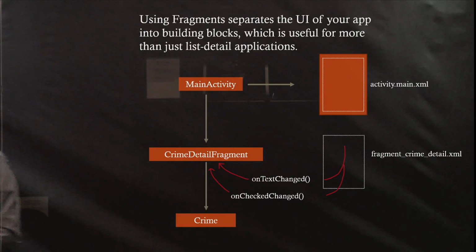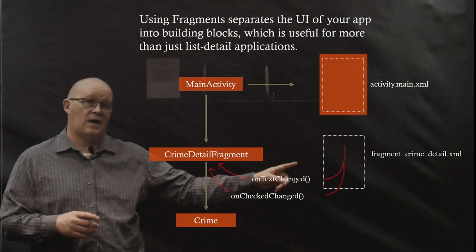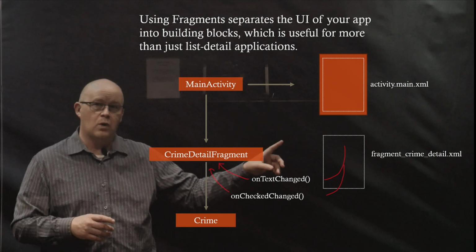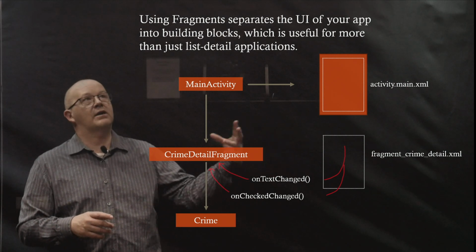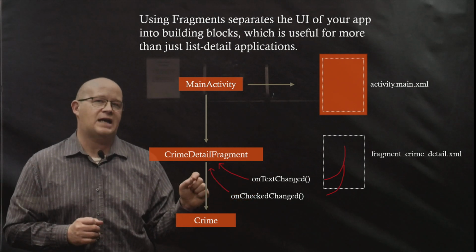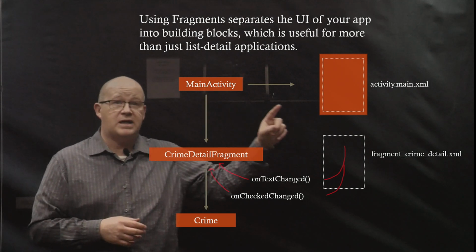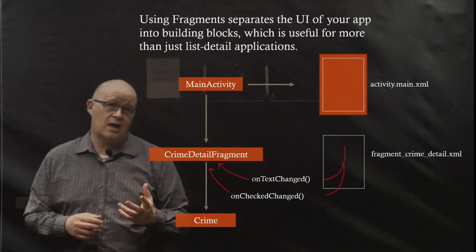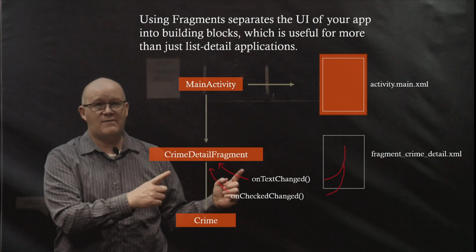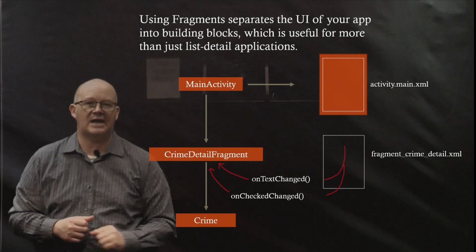But in chapter 9, we're going to create our crime detail fragment. It will have its own XML file. Now, we've created XML files before. In chapter 7, when we created our activity, not only did we make the class, we made its own file. When we made its own file, it just gave me MainActivity by default and activity_main.xml by default, and it associated the two. But once we got to chapter 7, we created our own two files, and we made sure that they hooked up with each other. We're going to do the same thing here.